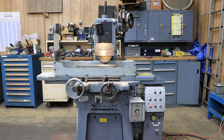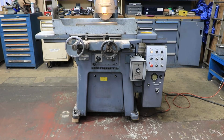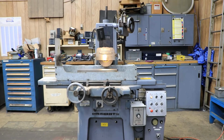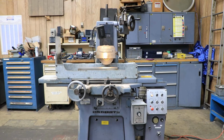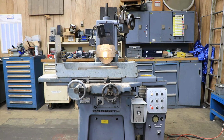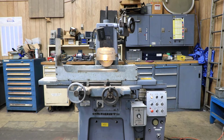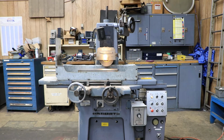Okay, today we're going to show you the Okamoto PFG 450. This is a 6x18 3-axis automatic surface grinder. It has an automatic incremental down feed that will stop at 0. You could do either a plunge grind or a slot grind, or you can do a regular surface grinding where you have the saddle moving back and forth.